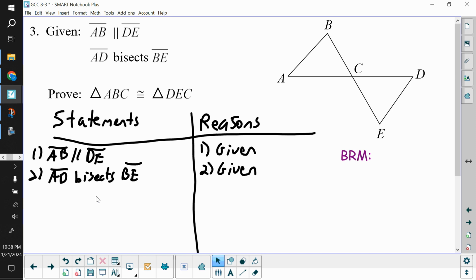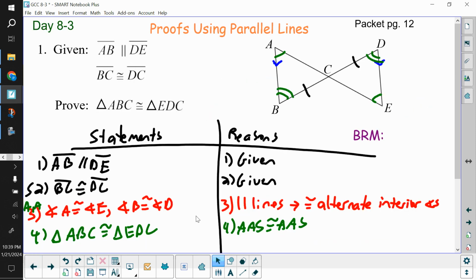Now, one thing I forgot to mention on proof 1 is we did 2 sets of congruent alternate interior angles. You did have the option to do just one set of those congruent alternate interior angles in step 3, and then you could have also done a vertical angles implies congruent angles to get a second angle. Depending which set of alternate interior angles you used, you would have had either angle, angle, side, or angle, side, angle if you decided to do that.